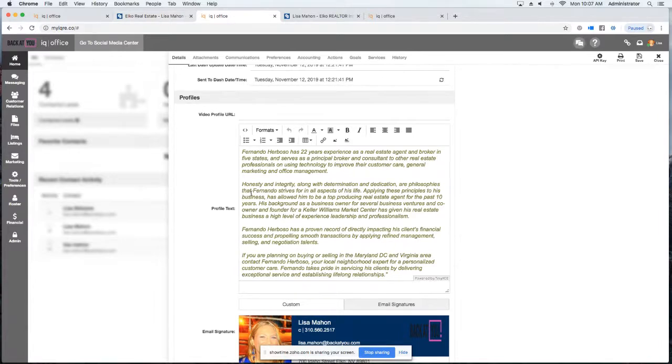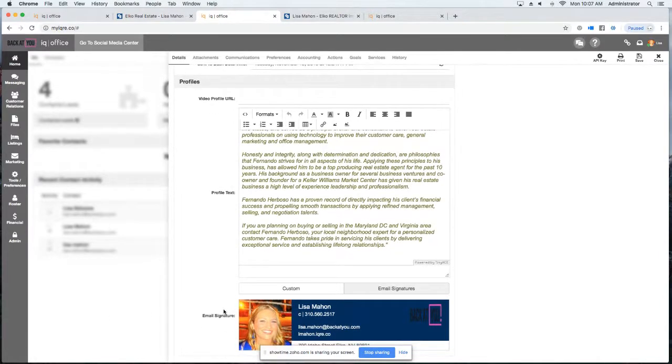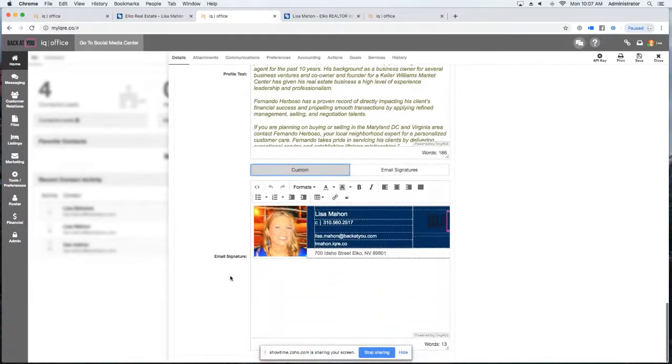Now, if you scroll down a little bit further, you have your email section right here. Email signature. So you can either do a custom email signature, which you can just fill out, or if you have one, you can copy and paste that you already use. We also have email signature templates up here. So let me just go back because I click kind of fast. You can either do custom, or if you want to use one of our templates, you click on email signature, and then you can preview or you can select.